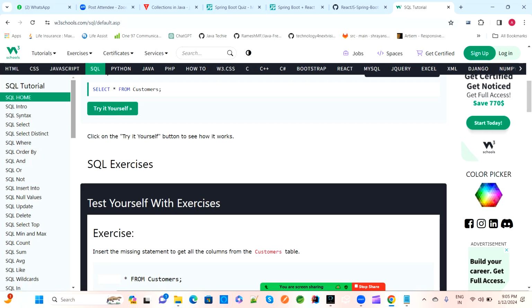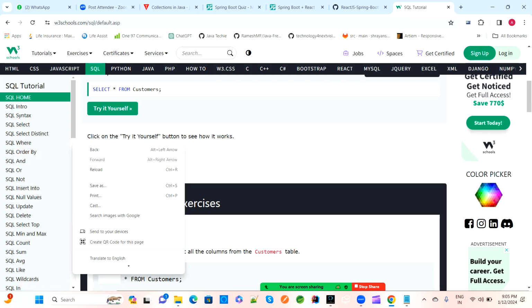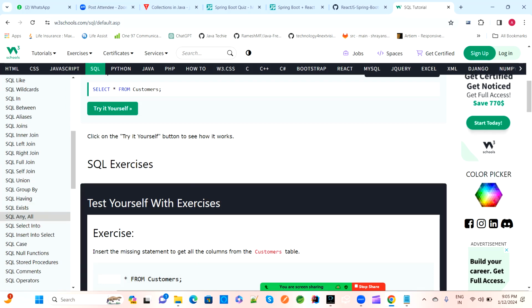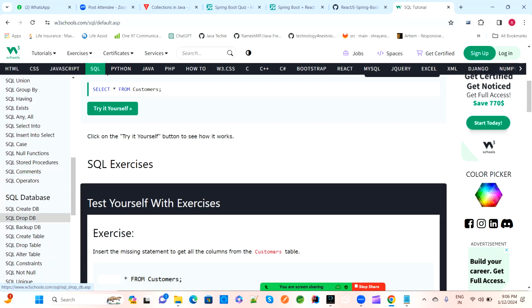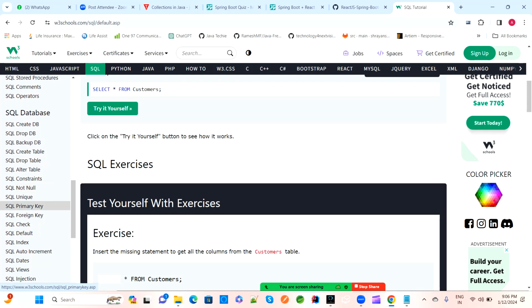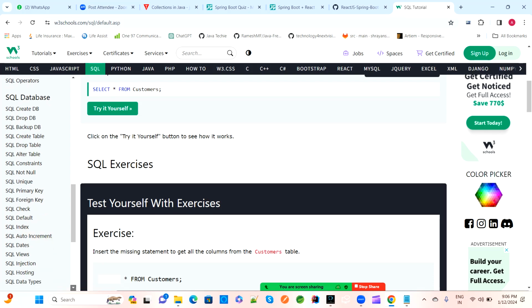So like that we have multiple operations you need to follow, and once you know all these operations, then we have to learn create database, drop database, delete, alter, and then unique key, add primary key, foreign key, check, default, index and all.